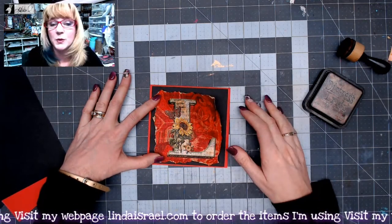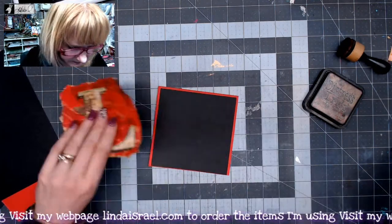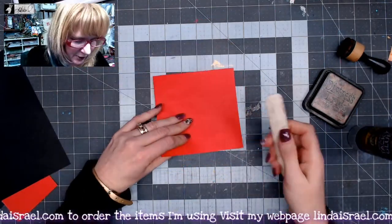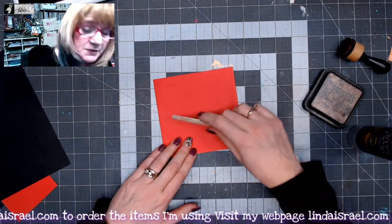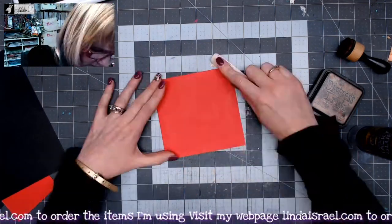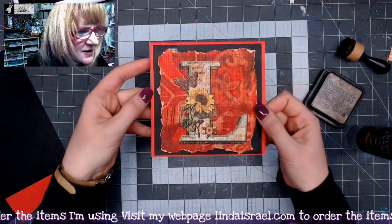I'm going to glue these three pieces together. And so I don't rip this, I'm going to flip it over and use my bone folder to help spread that glue so it'll all adhere really well together. I like the way that looks. It looks pretty good, doesn't it?